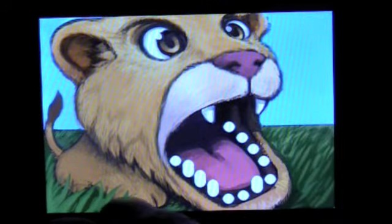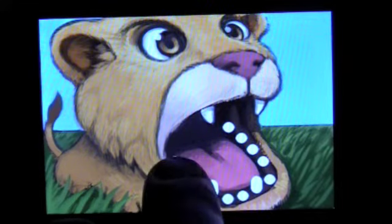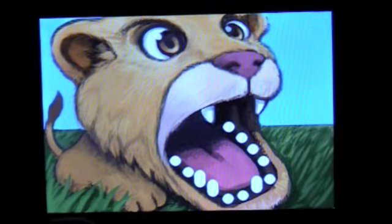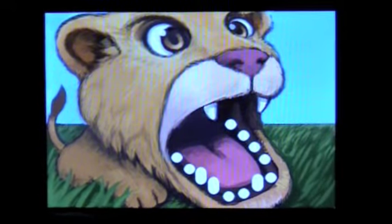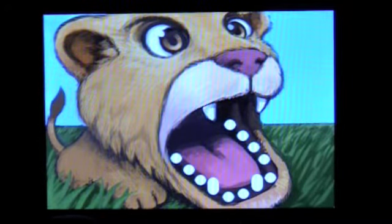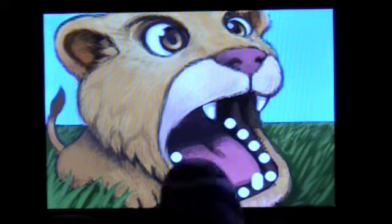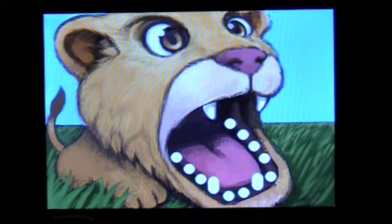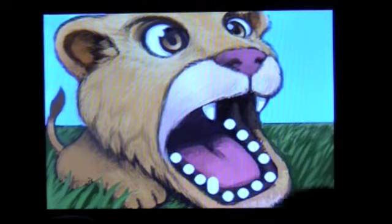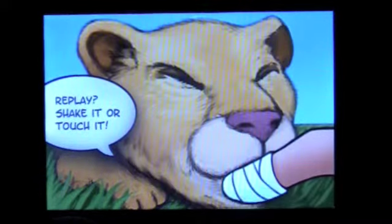All right, we have 4 teeth left. I'm gonna try this one right over here. There are 3 teeth left, so it's gonna close down on me sooner or later. Uh-oh, did you notice the eyes blinked on that one? There are 2 teeth. We have one on the left, we have one on the right. I'm gonna go on the right. Hey, I think I did it. Whoa, there we go.